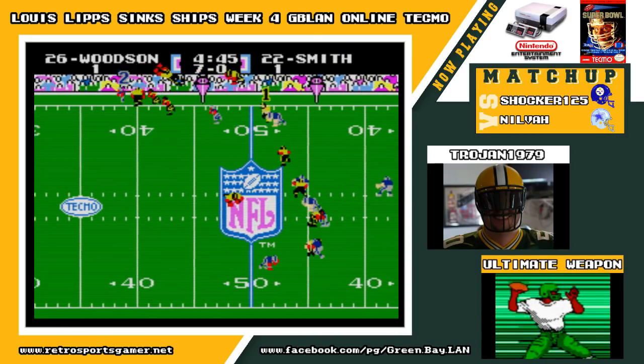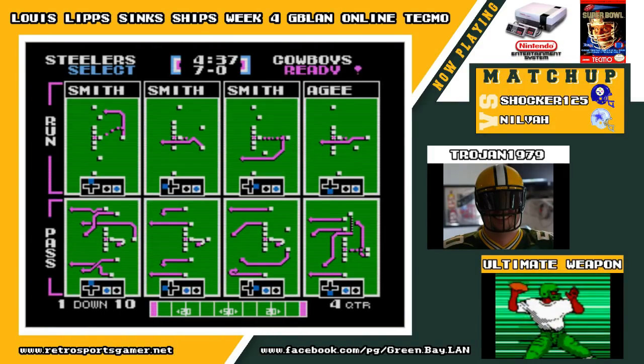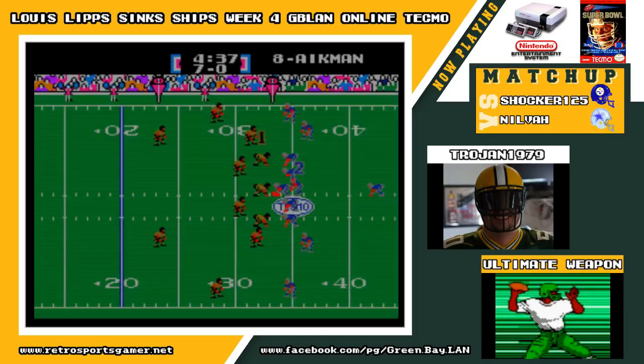Nice bump. Here comes Smith. Zigging, zagging, and gets taken down by the drone pack. And another first down for Nilva. So the running game helping both players here. Absolutely.